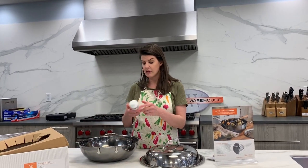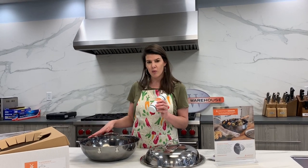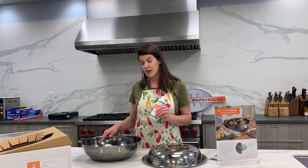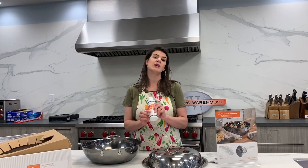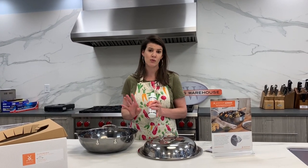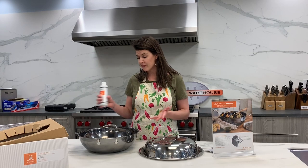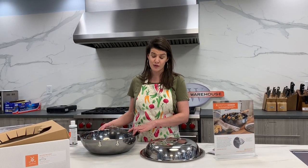It comes with this Hestan cleaner. So sometimes if you have hard water, it may just leave some spots when you're cleaning it. If you find that does happen, you can clean it with a little bit of this or a little bit of Barkeeper's Friend, and it's going to shine right up perfectly. So super easy to take care of, easy to wash, easy to clean. Just something that you will have forever, and you'll be really proud to show off to your friends.